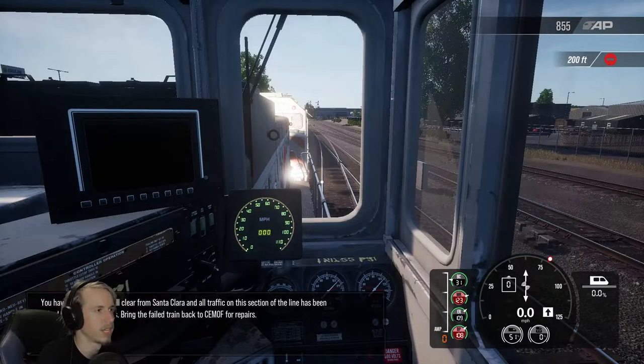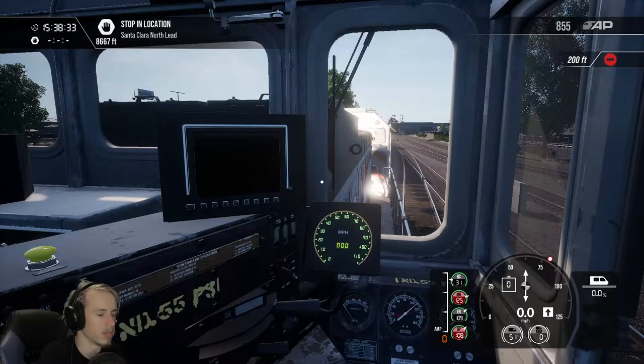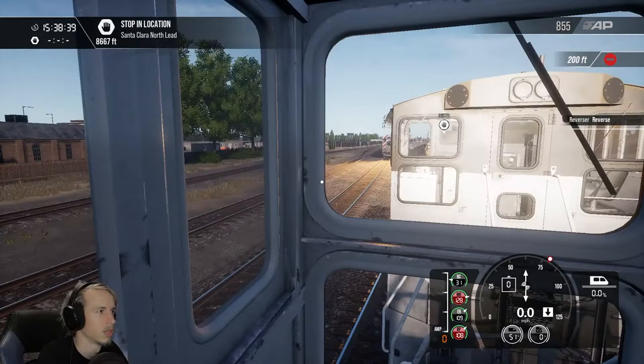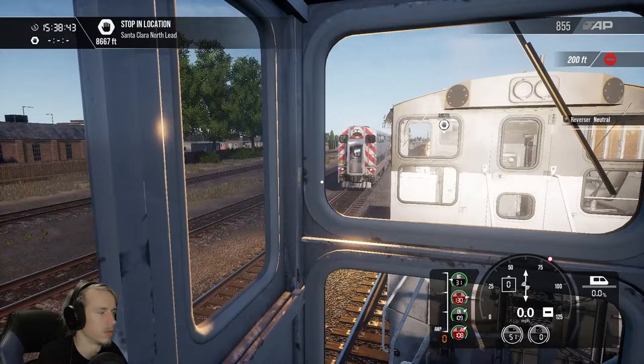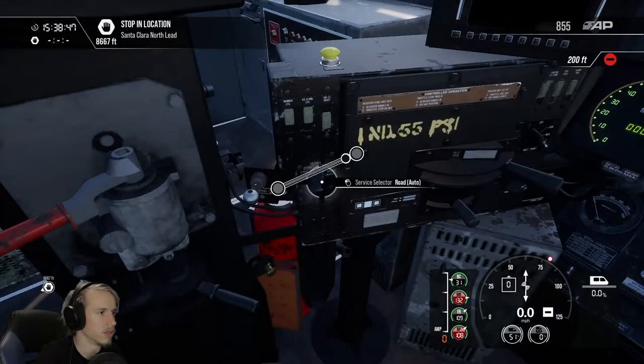Take the bell off. I believe I have to get out and unhook it, because I don't think they can actually move a locomotive with this. No, they already disconnected it. Okay. I really want to do it from this side. No, I really don't.